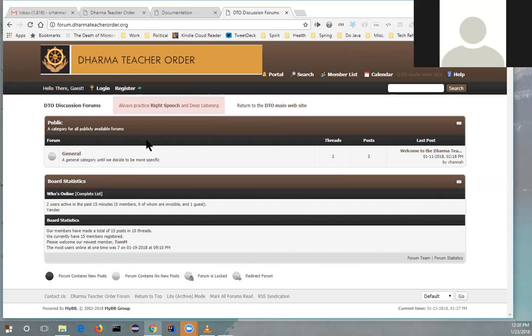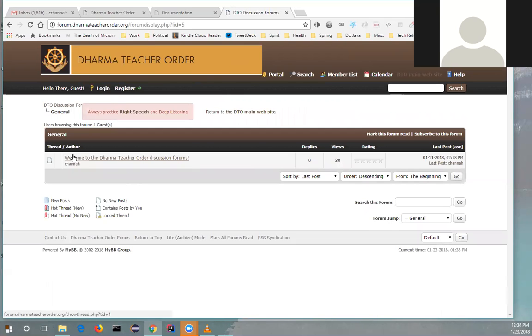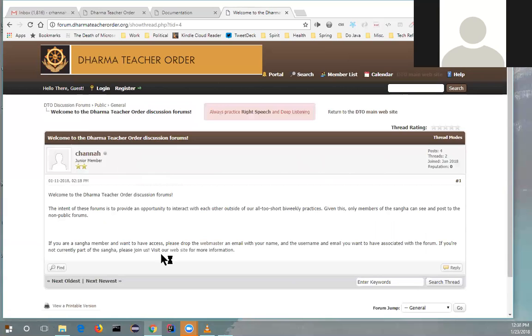What you're looking at right now is what's available to the general public. The forums can be grouped together into categories. So this is a category of public, and it has one forum in it. You can see the number of threads, the number of posts, and when the last one was done. If you click the hyperlink here, which is the name of the forum, it takes you in. I'm now in the forum of General, and I can see that there's one thread here, how many replies, and other metadata about it. If I click the subject line, which is also a link, it will then show me that thread.